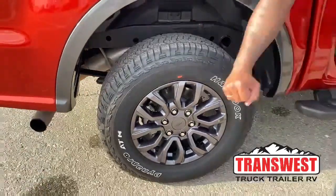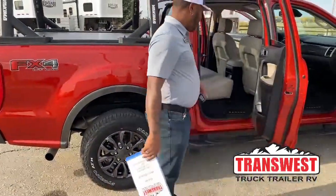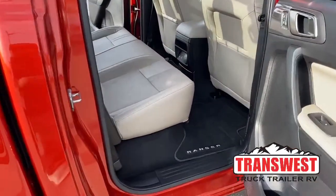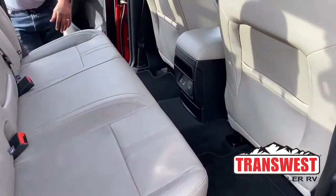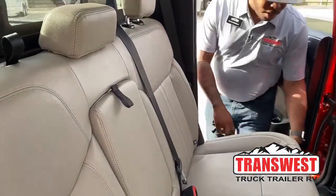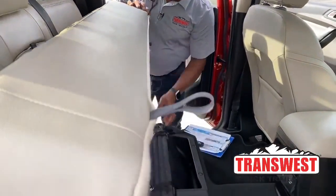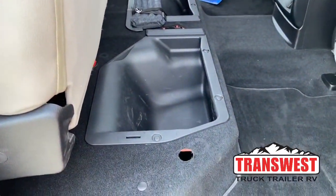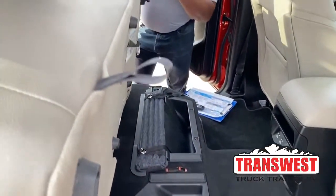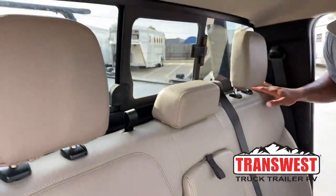Those are great Ford stock tires. Looking in the back, there's tons of room — it is the Super Crew Cab, with enough space to have three people in there easily. You do have storage underneath the seat; it's not huge but you could store stuff there, and nobody would know.